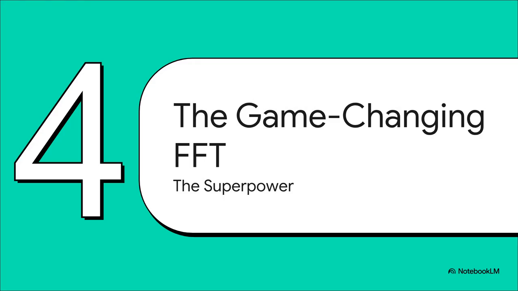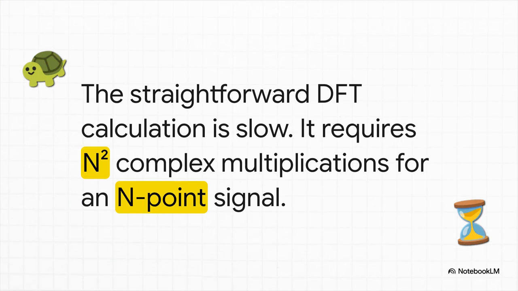Okay, so the DFT was a genius idea. It made the impossible possible. But there is a huge catch. In its original form, it was slow, like painfully slow. It needed a superpower to be truly useful. Here was the issue. Its computational complexity. To analyze a signal with n points, it took roughly n squared operations. Now, what does that mean? It means if your signal gets twice as long, the calculation takes 4 times as long. If it gets 10 times longer, it takes 100 times longer. For real-time applications, that's an absolute deal breaker.